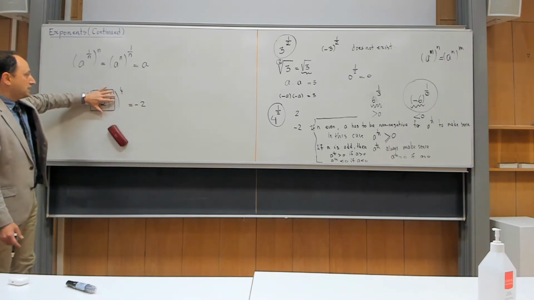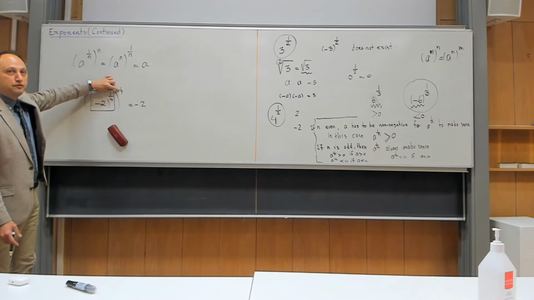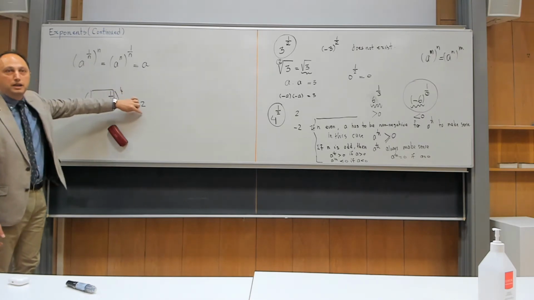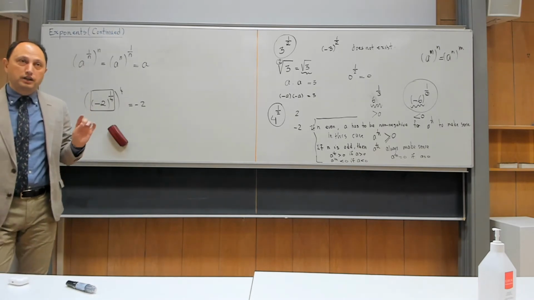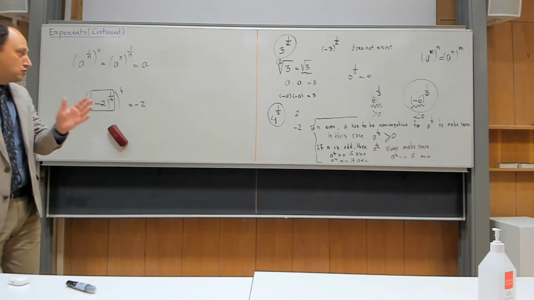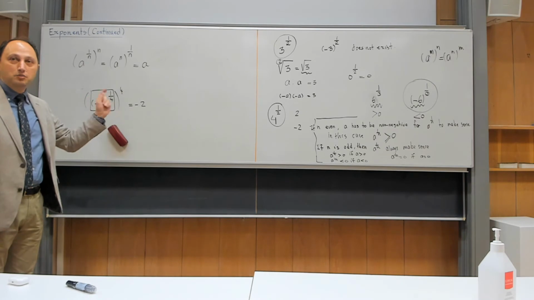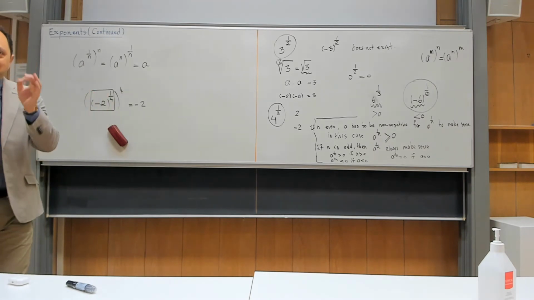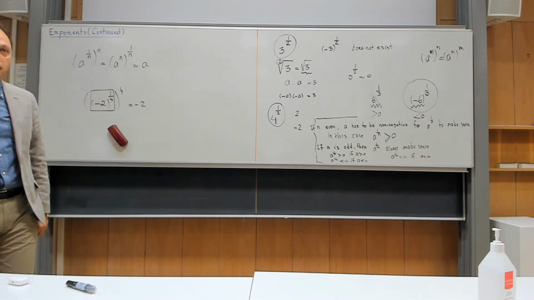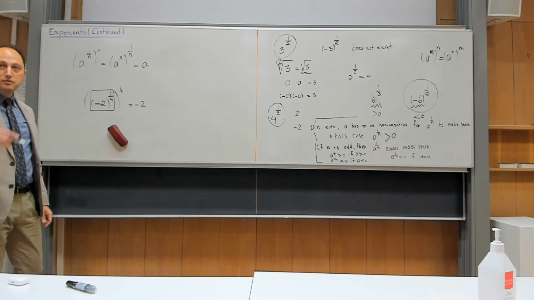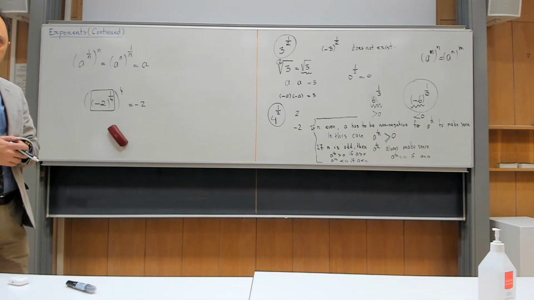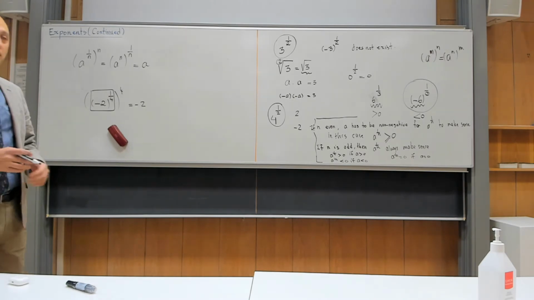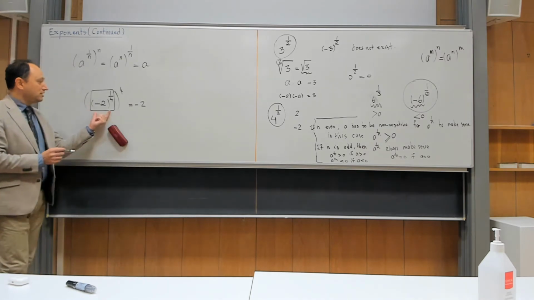Because if this is a number, when I raise it to power 4, it is not possible to become a negative number. So it is clear that -2 being negative is wrong. Why does this strange thing happen in the first place? Because I am not following the exact rules in mathematics. Why is that, do you think? Yes, Rasmus? Because n is even in this case, and if n is even, then a cannot be negative. So it means that this is nonsense.